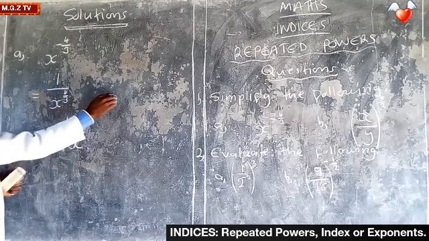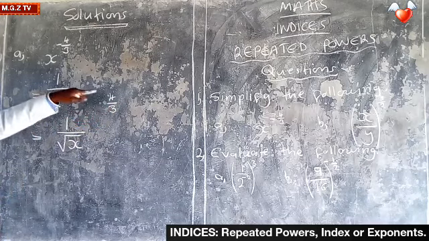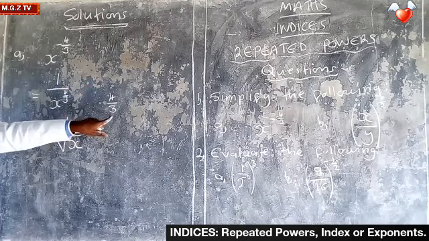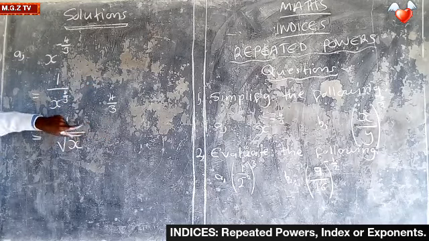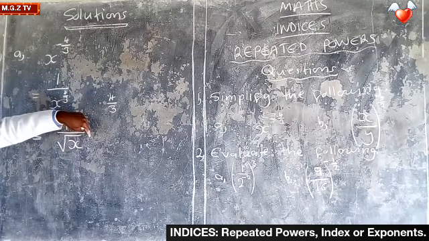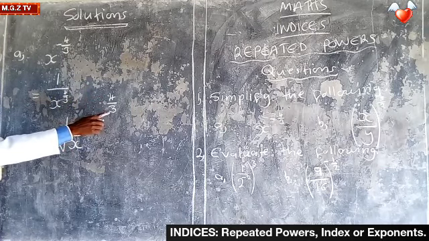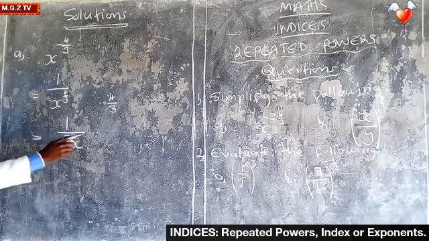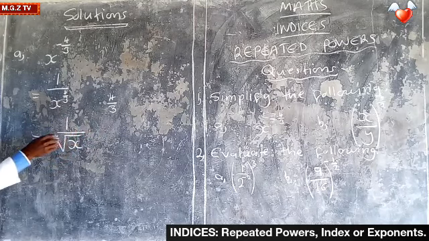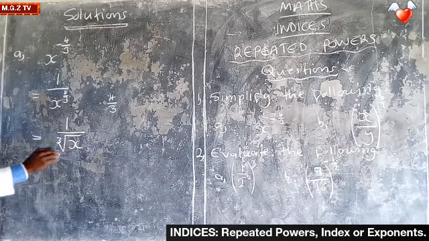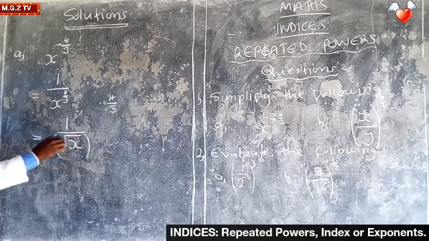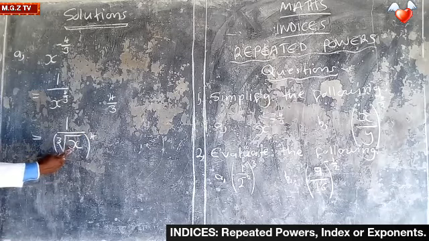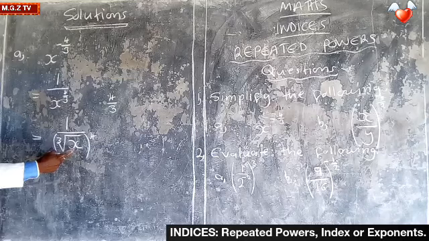Now here, we have a 4 and a 3, the numerator and the denominator. The numerator is on top of the denominator. Even in the final answer, this 4 will still be on top. So the denominator comes in at this place. After writing the root symbol and the base inside, bring the 3 and write it here. From there, close everything and that 4 comes outside as the power. Because the base was a letter, we end.